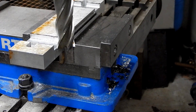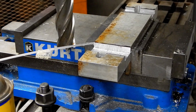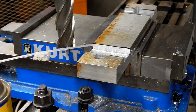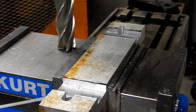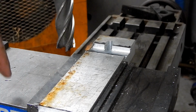Well, anyways. So now the plan is, see if I can run it back, run it over, cut that side. Now I know I didn't touch the height of my setup, but I don't want to find out that something changed that I wasn't aware of. I mean, this shouldn't be able to come out of here because it's not a collet. It's locked in by a weld-on shank, but I don't want to cut my vise by accident. No, all right, clearance is still good, so so far that looks okay. And if I had kept it running and that had slipped down and hit this and I had made a mark on the vise, I really would have regretted it.